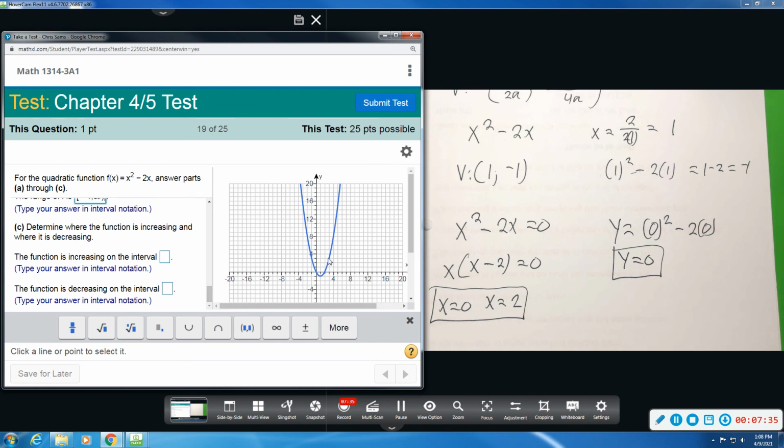So increasing first. You always denote it by the x-axis. So going up, this graph is going up, starting when x equals 1 all the way to positive infinity. Okay, so that's how we denote it. You never put brackets on increasing, decreasing. So we're going to say from 1 to infinity, this graph is increasing. Again, that is saying it's going up from left to right, starting at this number 1 in the x-axis, going all the way to the positive infinity side.